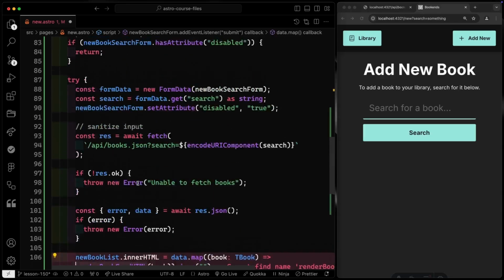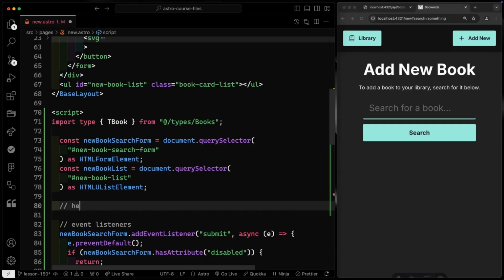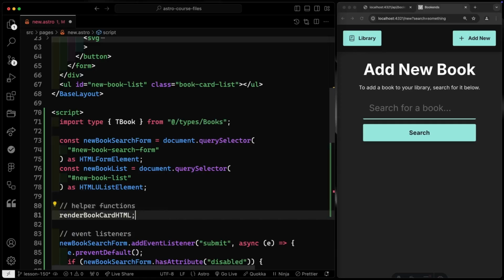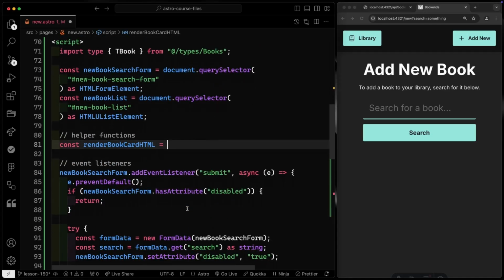All right, so let's go ahead and write this up top here, and I'll do this outside of this event listener. So we'll say helper functions, and this will be called renderBookCardHTML. I should mention I did not use React for this. This might be something I use React for normally, but I figured those of you who know React, it's built on top of JavaScript, obviously. It's a JavaScript framework, so you should be able to take normal JavaScript and convert it to React. JavaScript is kind of the base foundation. So that's why I'm sticking with this for now.